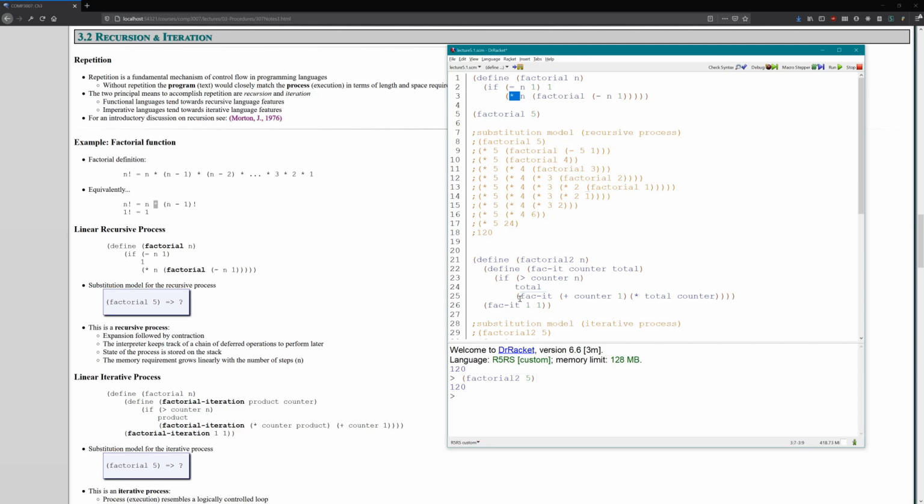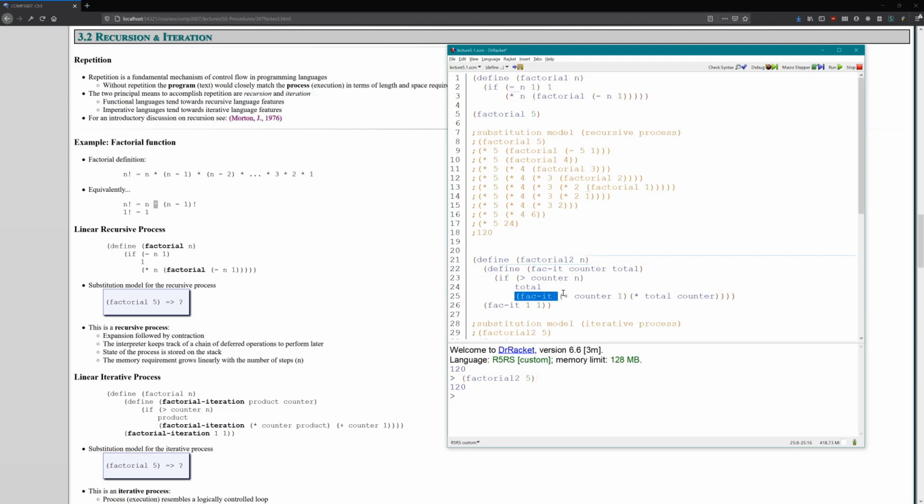Whereas in an iterative process, this instance of the function call is fully done at the point of function call, right? There's no more work left over once we make this function call. So there's no deferred operations, and the result of this call is the result of whatever this recursive call will be, right? The result of this instance is going to be whatever this returns. We're not going to change it once it comes back.